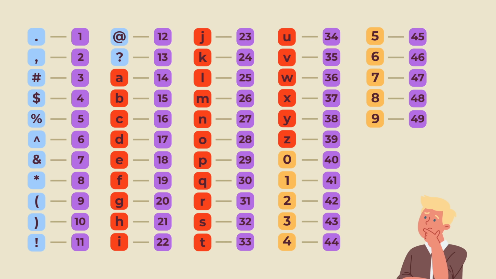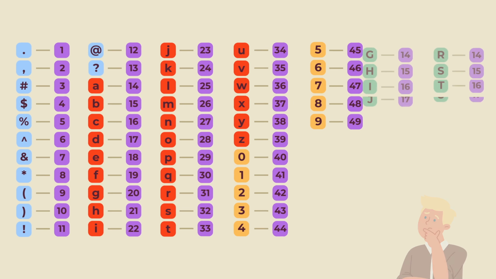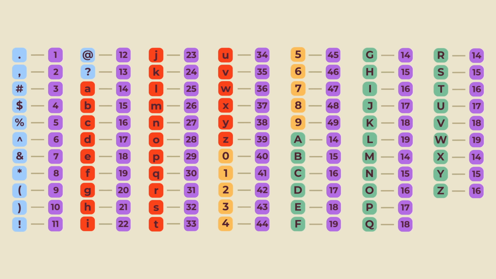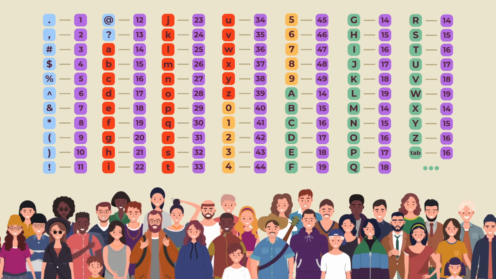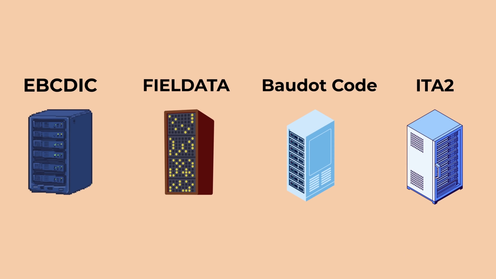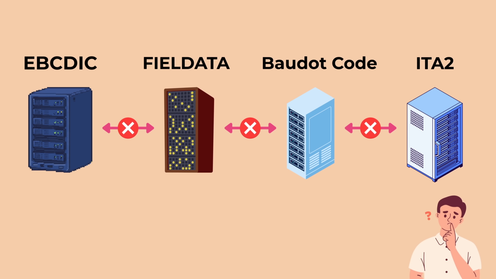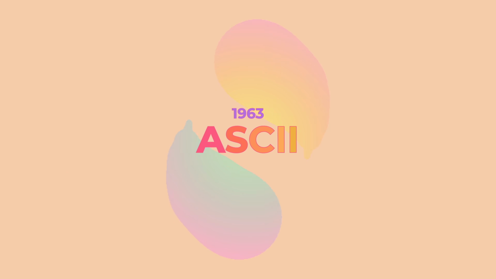And now imagine that we need to encode not just lowercase letters, but lowercase and uppercase letters separately. And then finally throw in a handful of invisible characters for formatting or printing like horizontal tab, line feed, end of document. By this point, if I ask those 100 people again, I stand a good chance of ending up with 100 different orderings. And unfortunately, that's what ended up happening when the first text encodings were designed in the 1950s. Text encoded on a machine made by one manufacturer often couldn't be decoded on a machine made by a different manufacturer. And so to address this issue, in 1963, the American Standards Association published what is now known as the ASCII standard for encoding text.